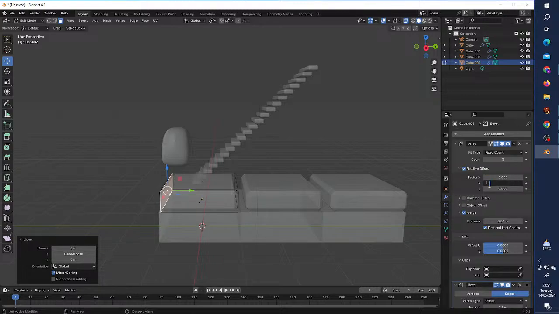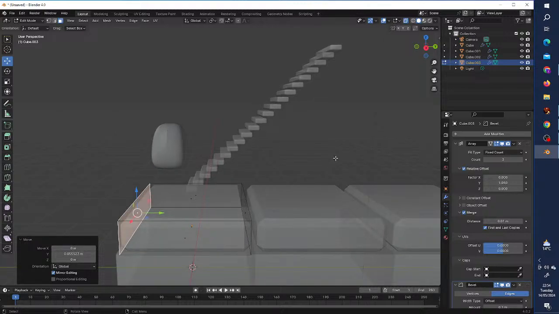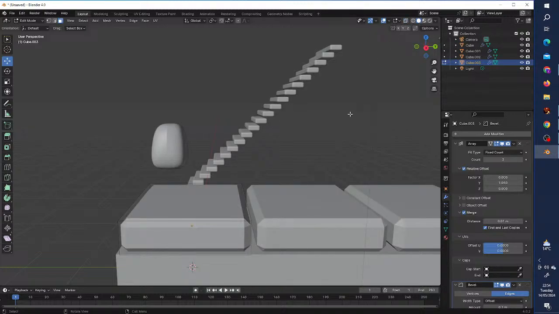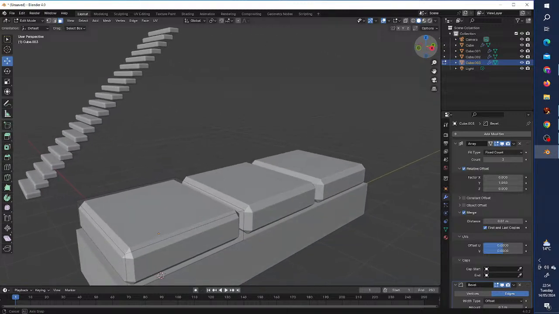The actual size I want is 1.05. That's a personal preference. It's just how I like it to look. There you go. Because it gives me a little bit of an edge. If you go back to solid mode, you'll be able to see it better. And take the X-ray mode off. You'll be able to see a little bit of edge there.